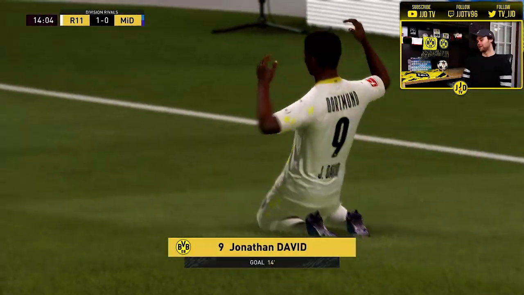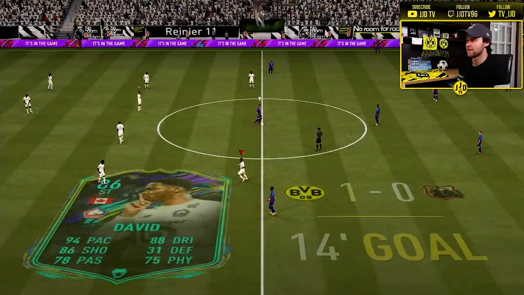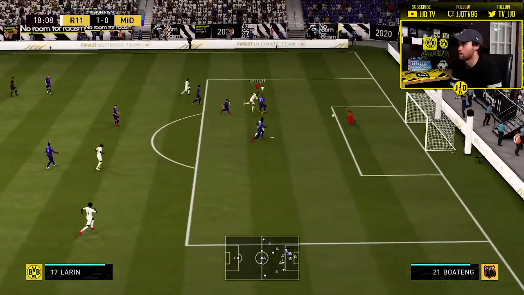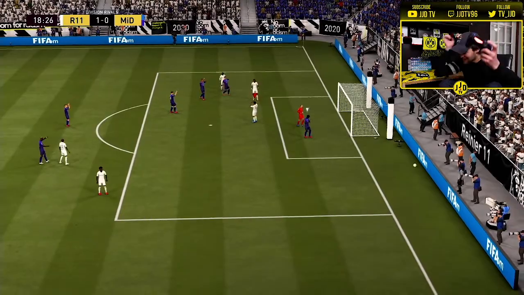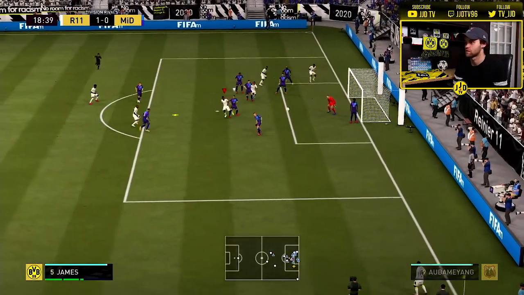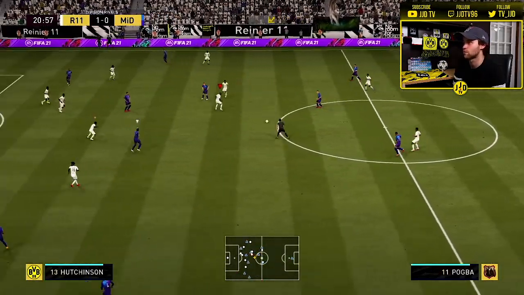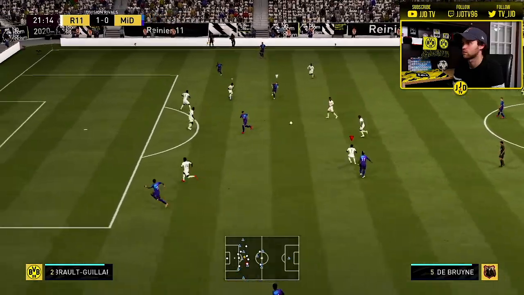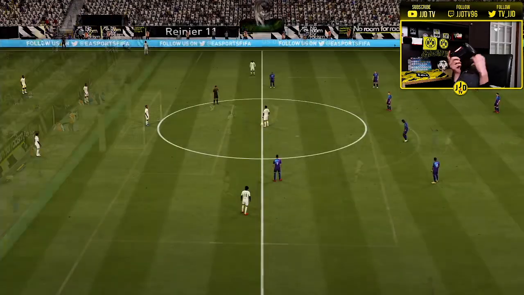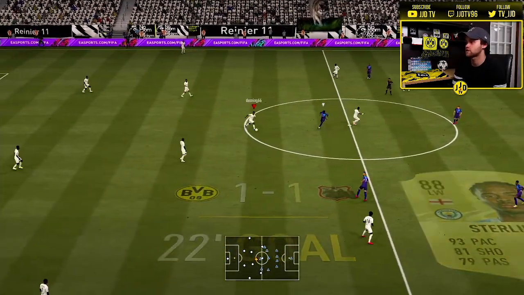Let's go. Jonathan David. We have a lead. We have a lead. Oh, no. Kevin De Bruyne is going to be a problem with the ball. No, no, no. Had a chance to make it 2-0.